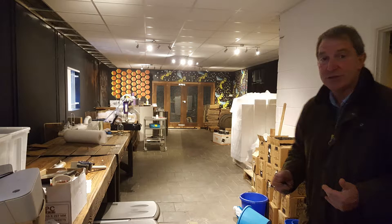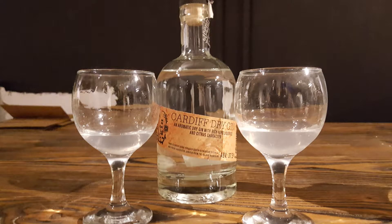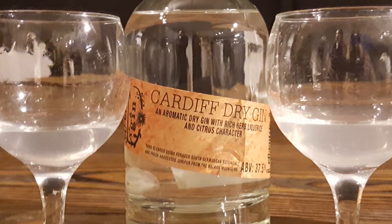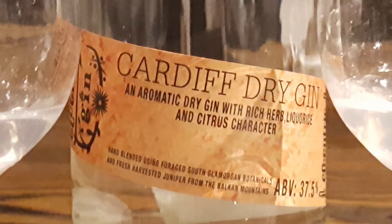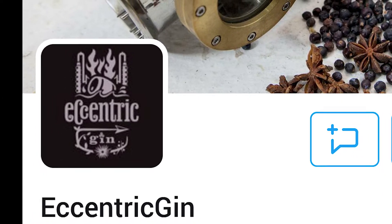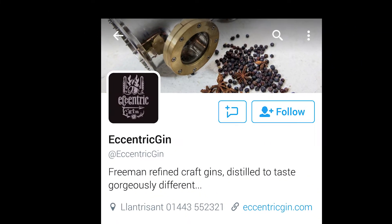We're one of the few Welsh distilleries — probably the only distillery in South Wales — and we're trying to source as much as we can from Wales. When we go to a gin tasting session, there's something within our range of flavours that suits everybody's palate. Whether it's Cardiff Dry — which is a bit of a no-brainer. London Dry has been on the market for years, Edinburgh Dry, Dublin Dry, Plymouth Dry — they've all got it. So now we feel we've put Cardiff on the gin map. The range of botanicals we use for Cardiff Dry — we put that out on social media and asked people what they want in a gin, and it's selling very, very well.